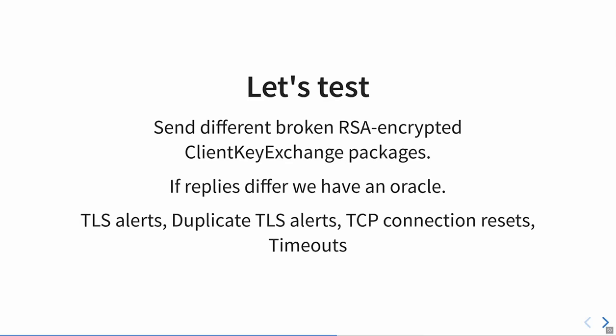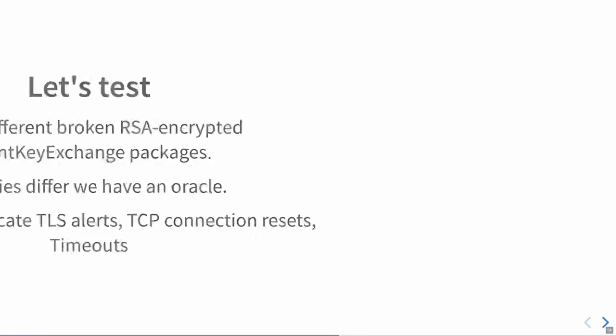And what you can look at is not just error codes, but any kind of different behavior from the server you can detect can be used as an oracle. So these can be different TLS errors. We also saw implementations that send duplicate TLS errors. I think this is not really considered by the specification, but some do this. We can also have servers that on some errors just close the connection, or that just don't answer anymore and you have a timeout. So there are different ways where you can have these oracles.